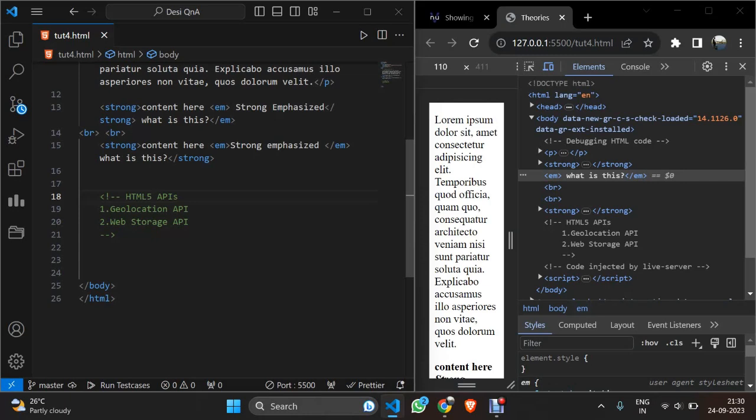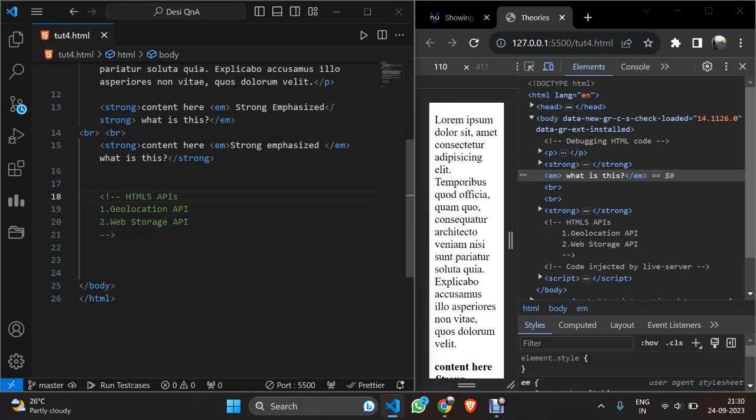Suppose you entered some search, and the browser will store the data for some time. This data can be used to save user preferences inside the cache, application data, or maintain state across sessions. So this is the use of our local storage API.